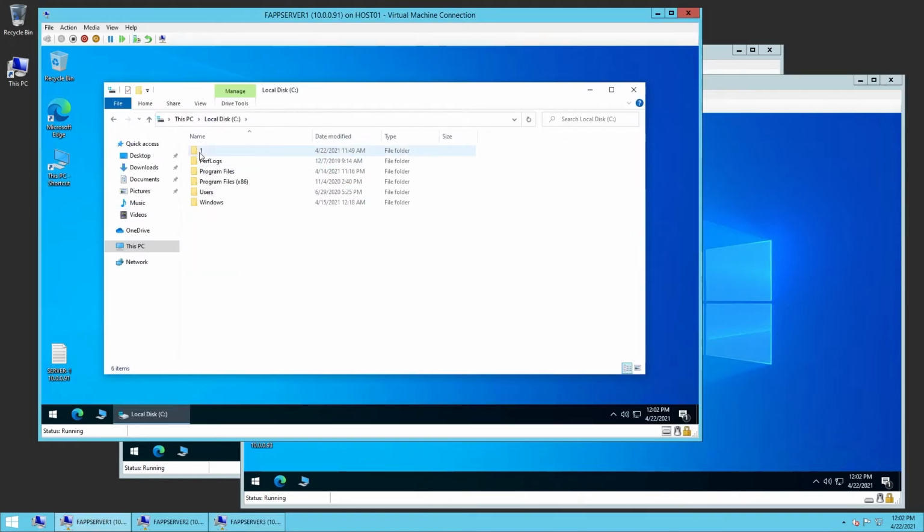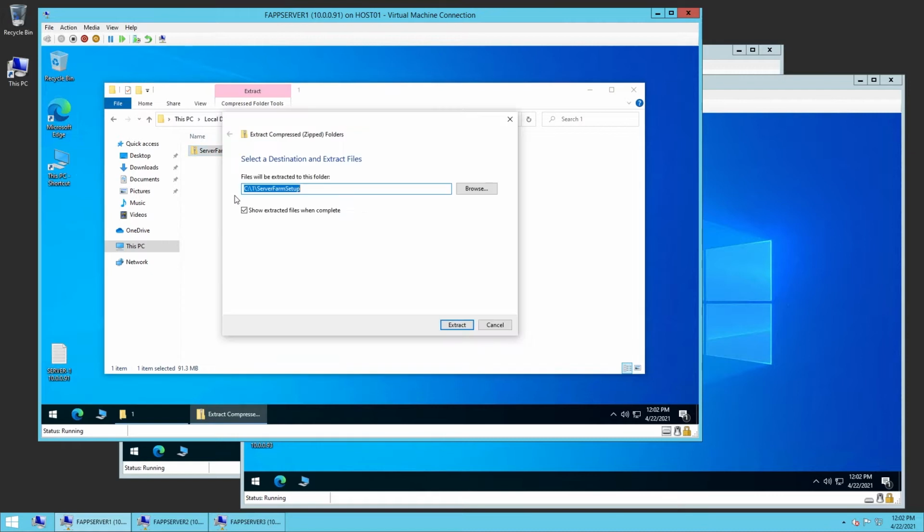Unpack the server farm setup archive and run the installation on all servers.